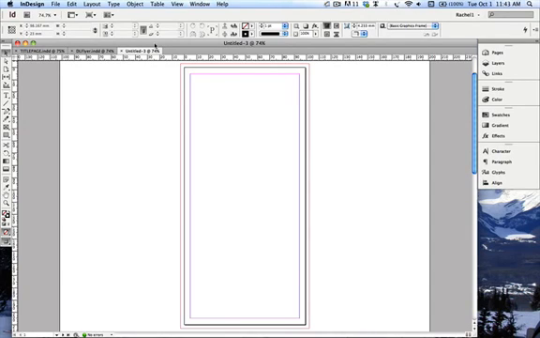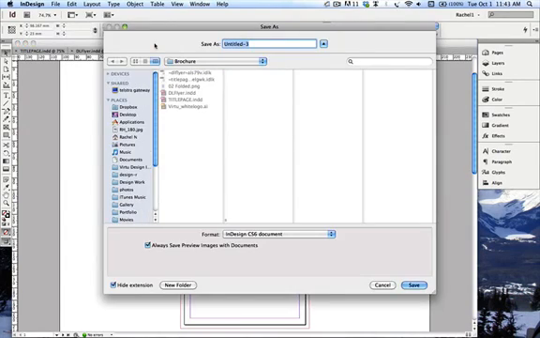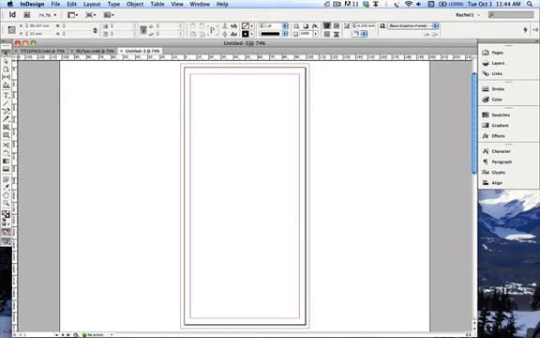Right, so what we need to do now is save our new document. You can save to wherever you need to. We're going to just save it as DL Flyer 1. That's it, it'll save as an InDesign file. So first things first in creating our flyer is that you probably want to have an idea of what you're trying to achieve and maybe sketch it up before you start designing. That means you've got your intent, you know where you're headed, and there's no mucking around.